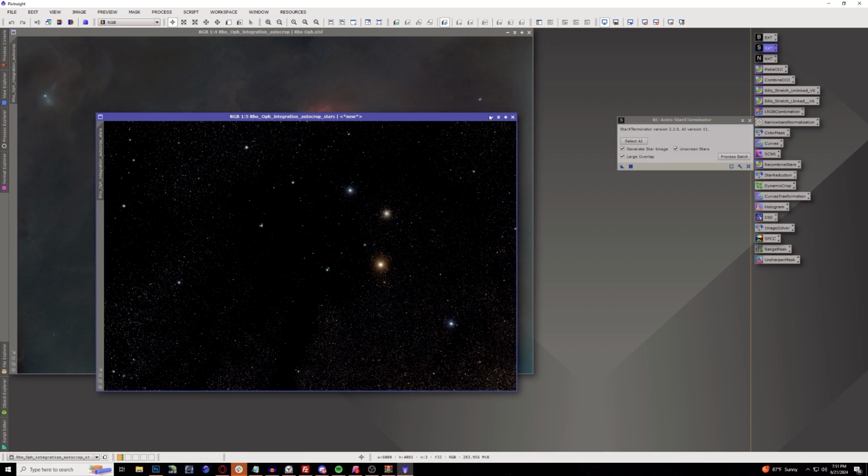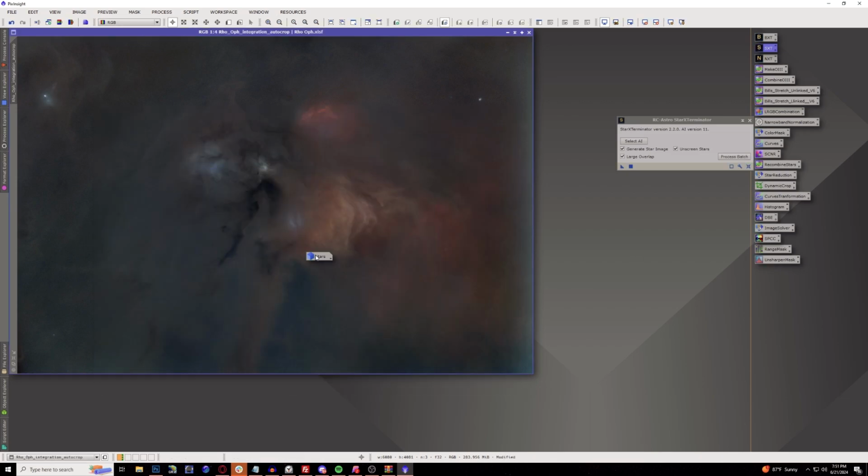So there we go, we have our stars removed. We're just going to go ahead and rename this as stars, and we're just going to stick that aside for now. So now we are left with a lot of nebulosity, some dark nebula aspects. We have the emission nebula, which is this orangish color from the bright star Antares. You have hydrogen alpha and these reds. The blues there is your reflection nebula.